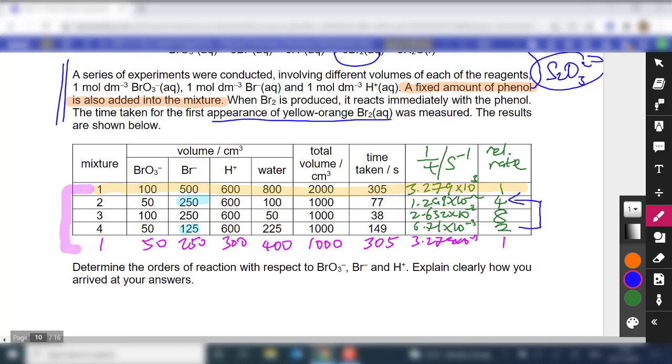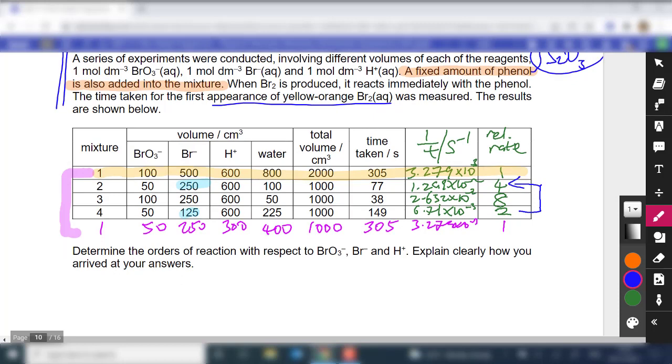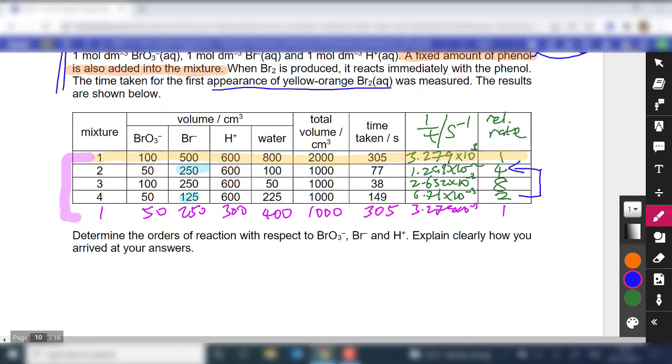Some of you might ask at this stage, didn't we learn that we are looking at concentration doubling? How come we can look at volume? Aren't we taught that we shouldn't be looking at volume? Now, because the total volume is kept constant, the change in the volume is a proxy for the change in the concentration as well. Of course, assuming that we are using the same source of bromide, H plus and bromine. If I'm not very clear about what I'm talking about, you might want to revise your practicals and review your notes. So therefore, for bromide, it's actually first order.